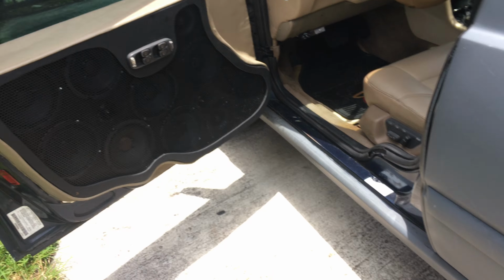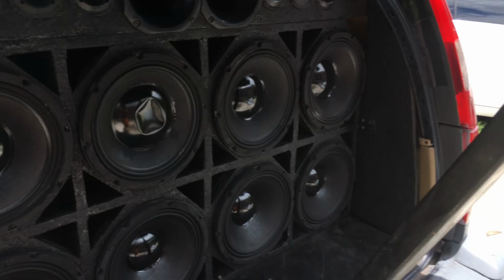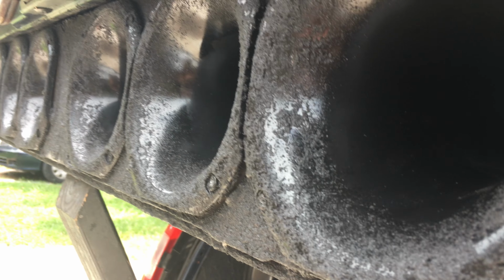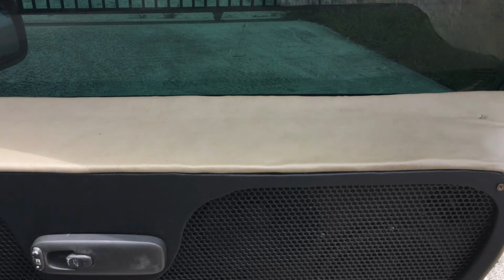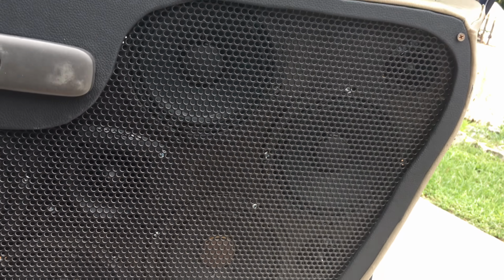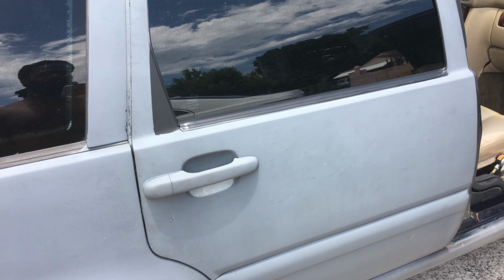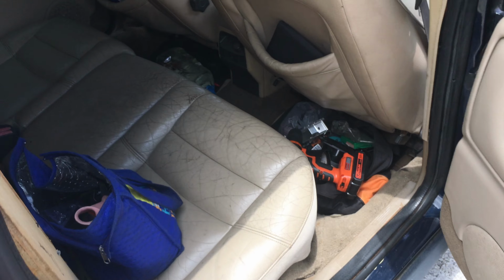So I got 8 Eminents, 2 Selenium tweeters, and 2 Bullet tweeters. And I'm going to go on the other side. 2 tens, I'm sorry, 8 custom tens. Those are not Eminents. Same thing for this door. And I'll be painting it real soon, man. Real, real soon. Again, get a shot of subs.